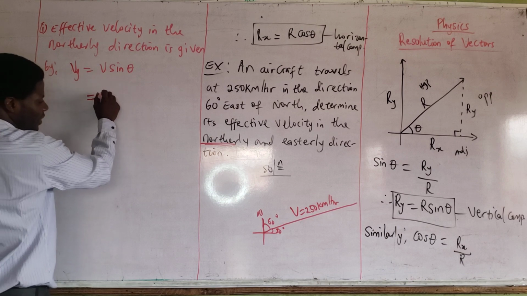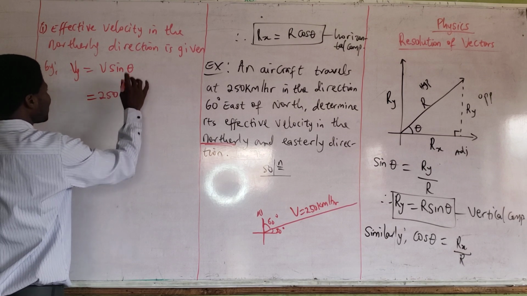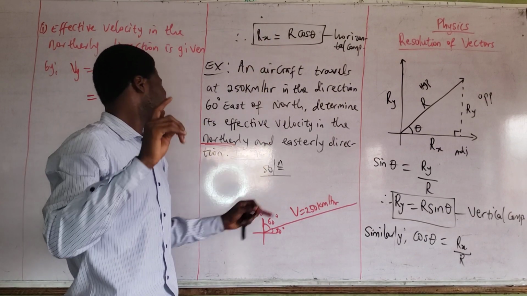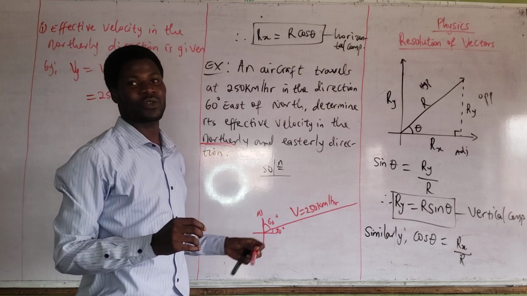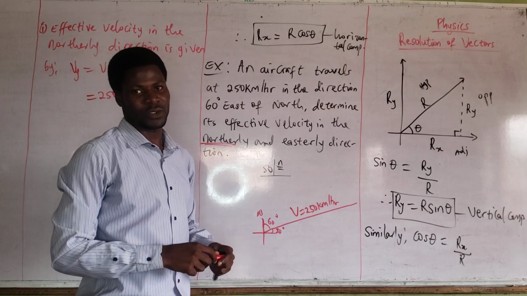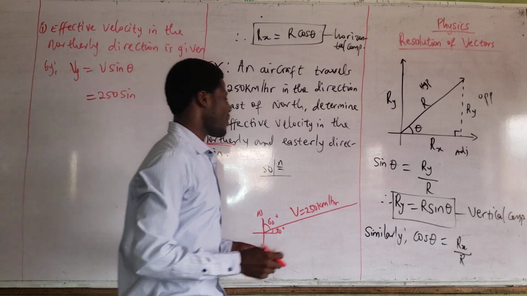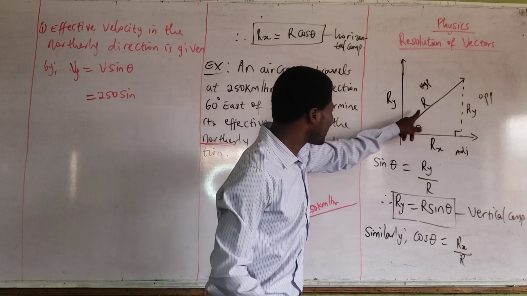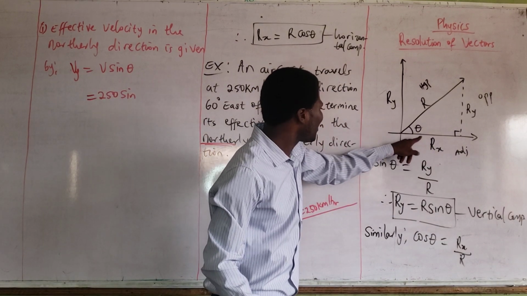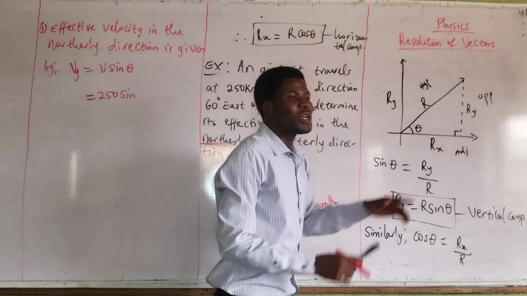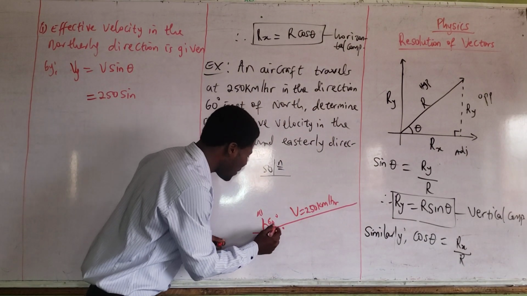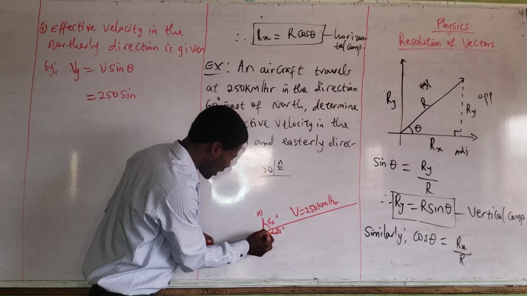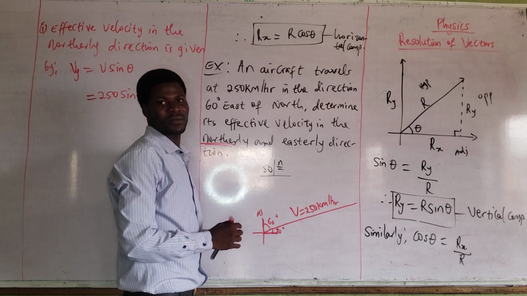So we have our V is 250 sine. What's our theta? So no, it's not 60. So that is one of the traps in this question. Not the 60 you are given in the question. Okay? Why is it so? Remember when I derived this formula, the theta is between the resultant and the horizontal. Right? So the angle you will use also must be between the resultant. In this case now, V is your resultant. So the other is horizontal. And the angle here is 30. Do you get that now?